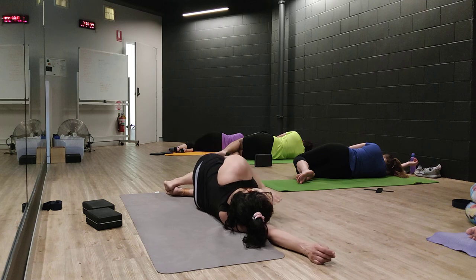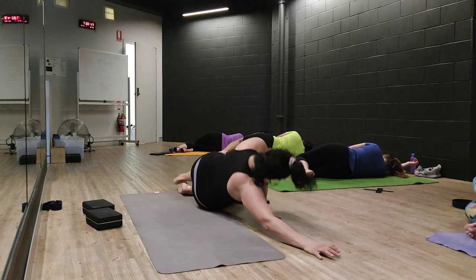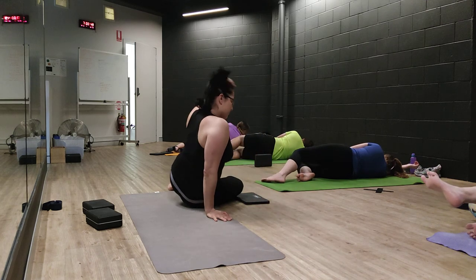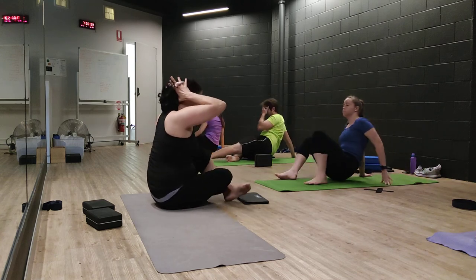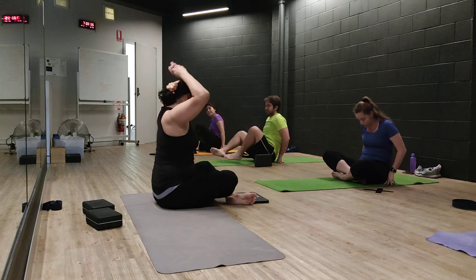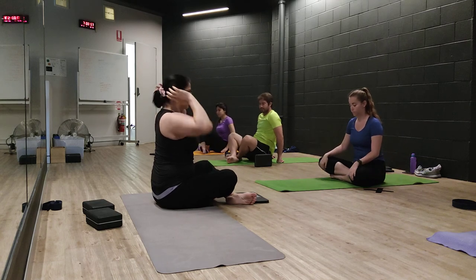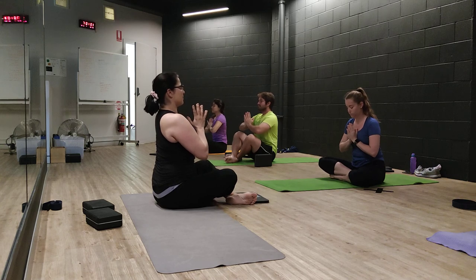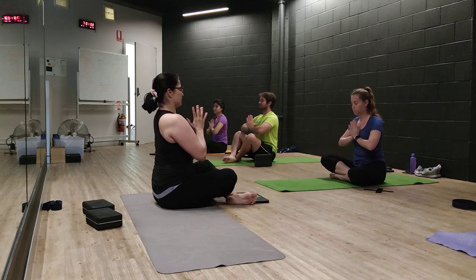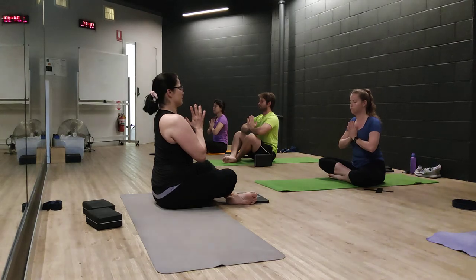On your next inhale, help yourself up to sitting slowly, coming to a comfortable cross-legged position. Bring your hands together in front of your heart. Close your eyes. Lift up through the crown of the head and through the heart. And thank yourself for looking after yourself today.